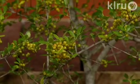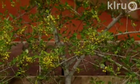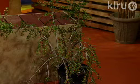Now, we're going to start off by talking about an old familiar group of plants that a lot of people know about, but may not know about the different forms that you've brought along. And what we're talking about here are the Yaupon hollies. Now, this is a native that's widespread throughout the state, right? Yes. And these are typically big shrubs or small trees, right? Yes. So the first plant we're going to talk about is the weeping yaupon. Tell me a little bit about that.